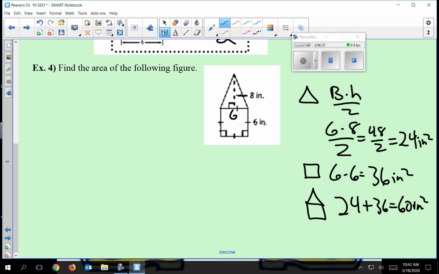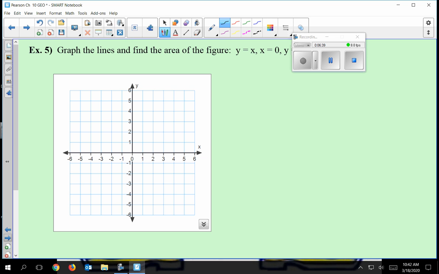All right, we're going here to this particular graph. If you guys remember in transformations, we're going to take these different equations and graph them. Remember in transformations, when we had translation lines or lines of symmetry, y equals x is this particular line. That's the equation of that line. X equals 0, remember, that was kind of a funny way of saying the y-axis. And then over here, sorry, I can't move the recording button, but it says y equals 6. So remember, y equals 6 is going to be this horizontal line through here.